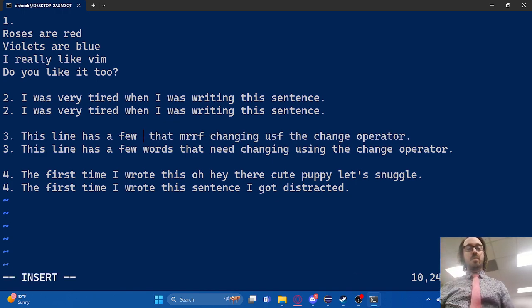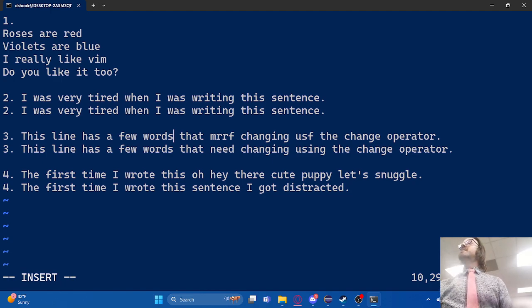So I would say CW again, type out the change that I want, hit escape to exit, and then go, you know, to the next word using the W key, and just repeat this process. Feels different, I know. Feels very strange. Notice that I don't have to take my hands off the keyboard at all, right? Don't have to use the mouse.